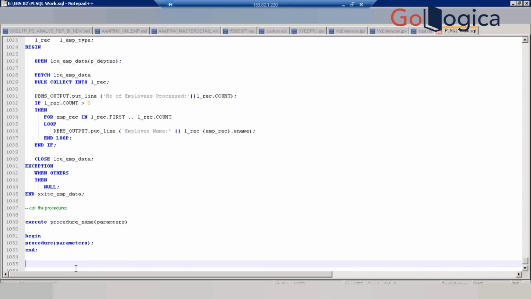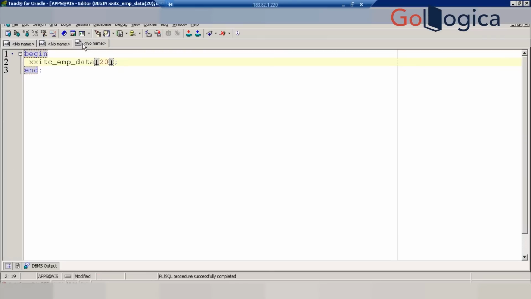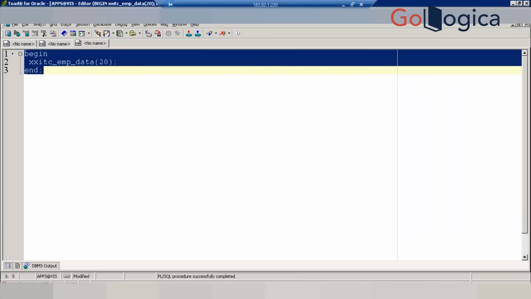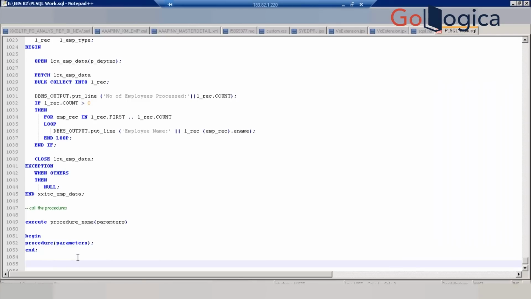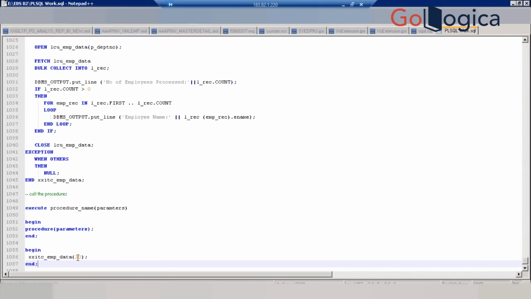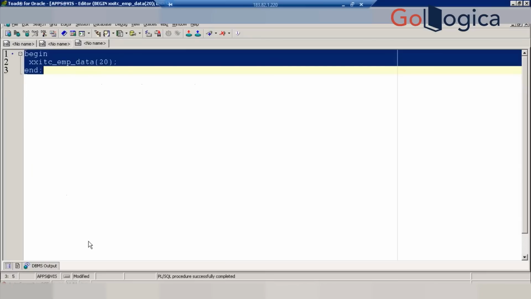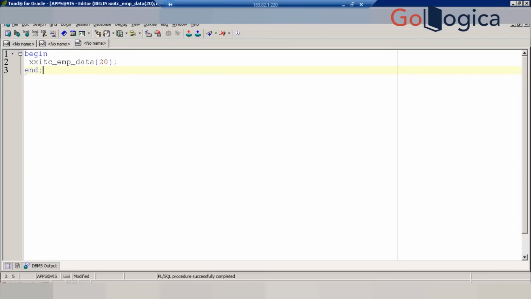Now function. Let's see one function. How to create one function. It's very simple. See, if you don't know SQL properly, PL/SQL is not easy.